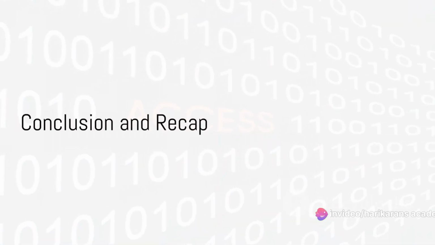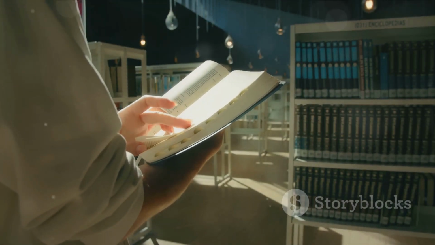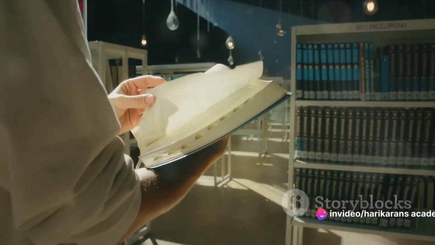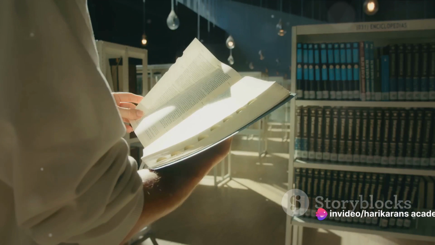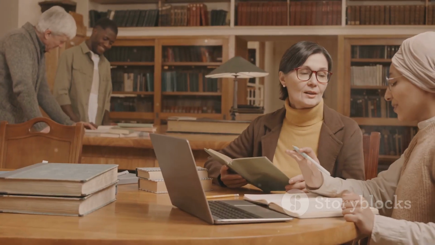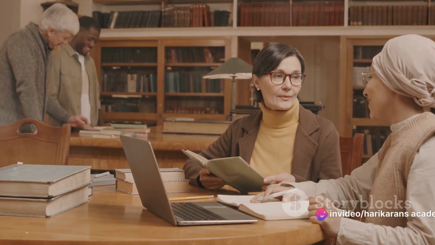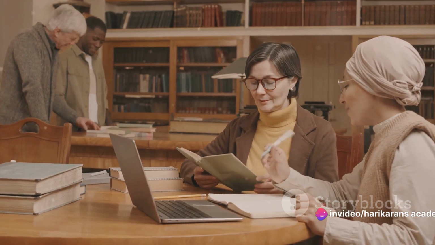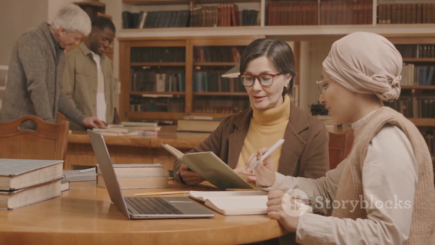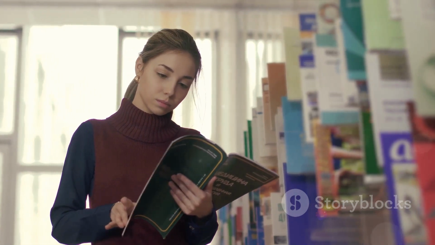So, we've taken a journey through a library, peeked into a personal diary, and come across a no-entry sign. Quite an adventure, wouldn't you agree? This journey, my friends, was no mere sightseeing tour. It was, in fact, a deep dive into the world of access and non-access modifiers in object-oriented programming. Let's take a moment to revisit and reflect on the key takeaways. We began with the public access modifier, symbolized by our open library. Just as anyone can access the books in a library, a public access modifier allows class members to be accessed from any other class.